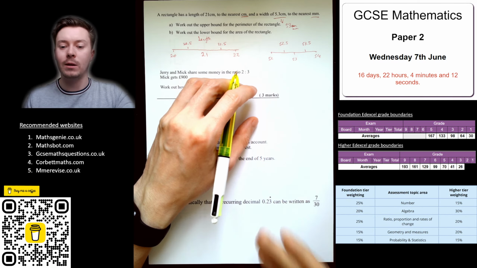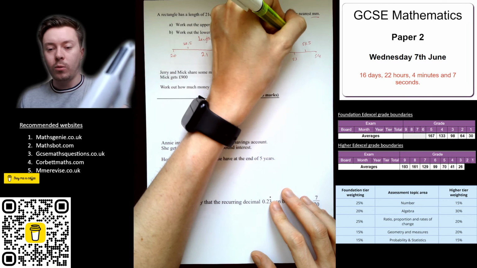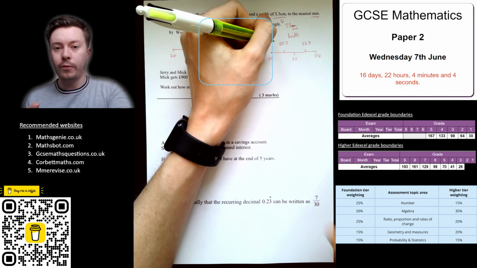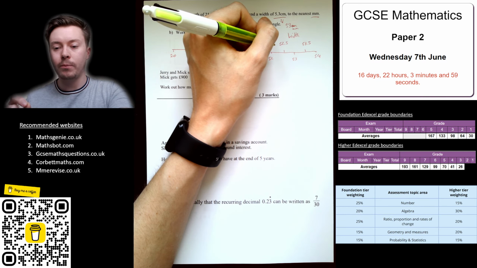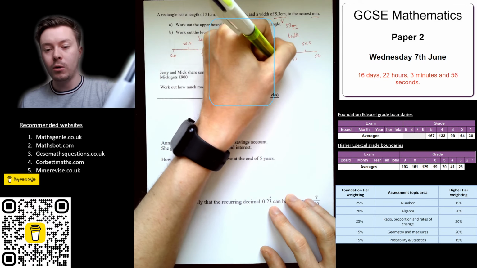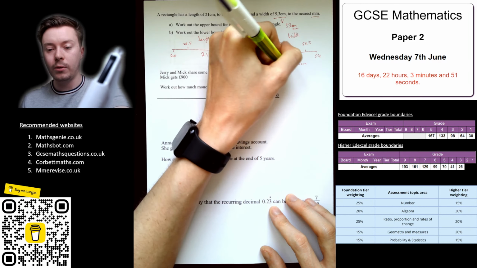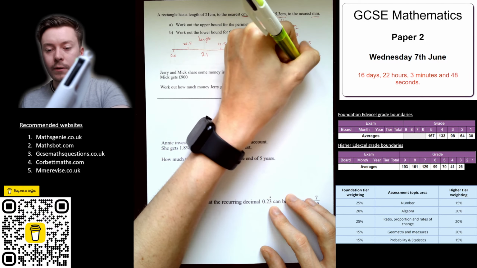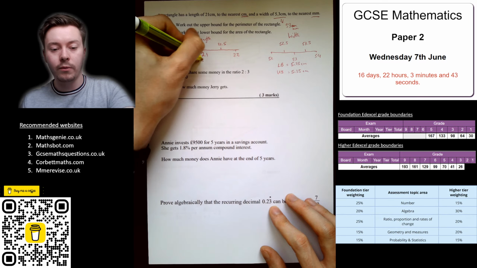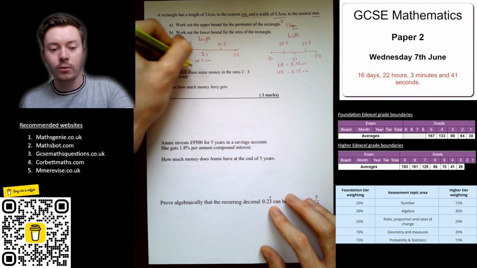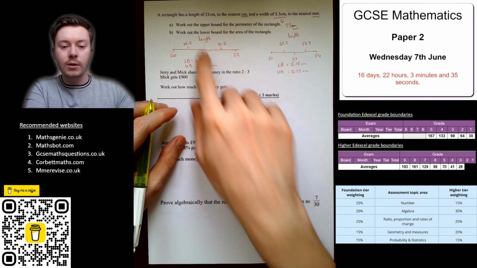So in terms of centimetres now, because it's easier to have everything in the same units, especially because we're going to work out the area. This is the width. 52.5 millimetres would be 5.25 centimetres, and 53.5 would be 5.35 centimetres. So the lower bound is 5.25 centimetres, the upper bound is 5.35 centimetres, and over here for the length, the lower bound is 20.5 centimetres and the upper bound is 21.5 centimetres. And then we need to just work out these questions.